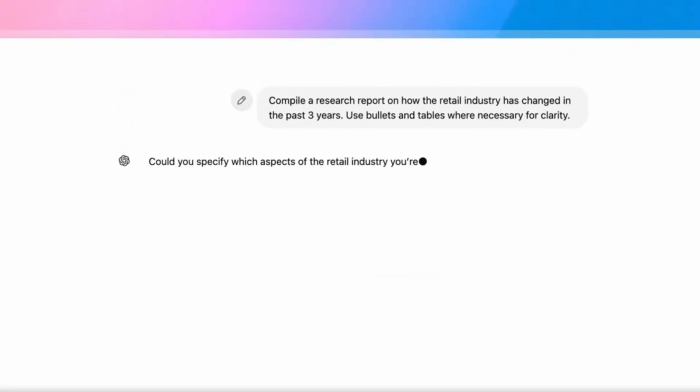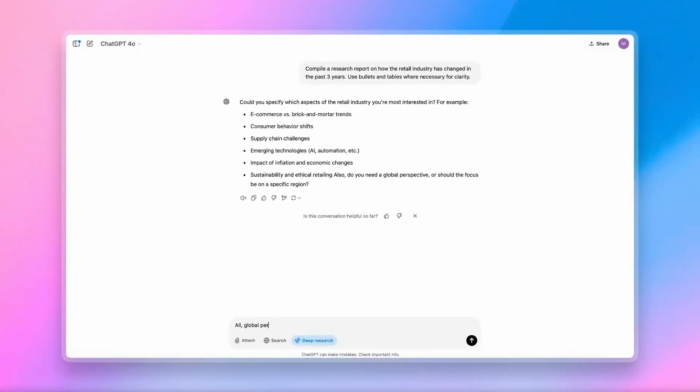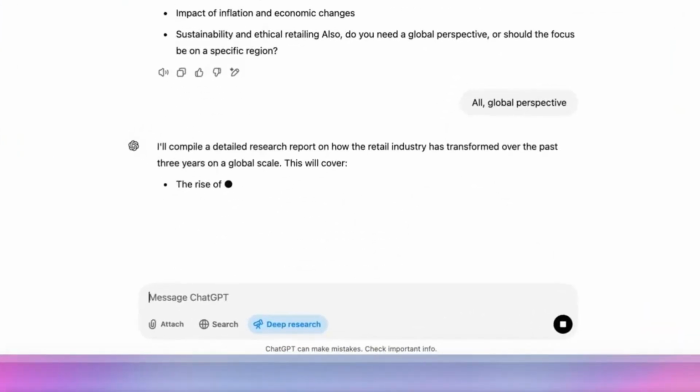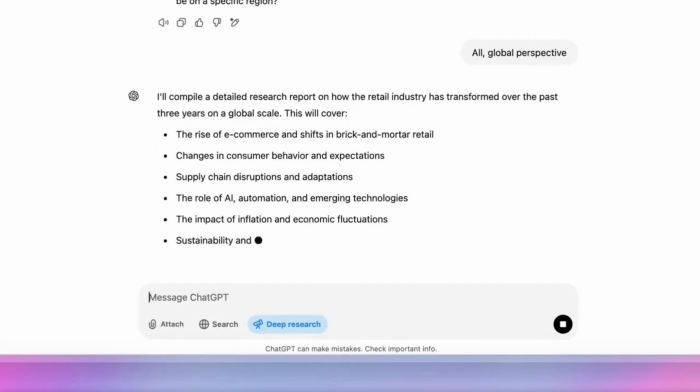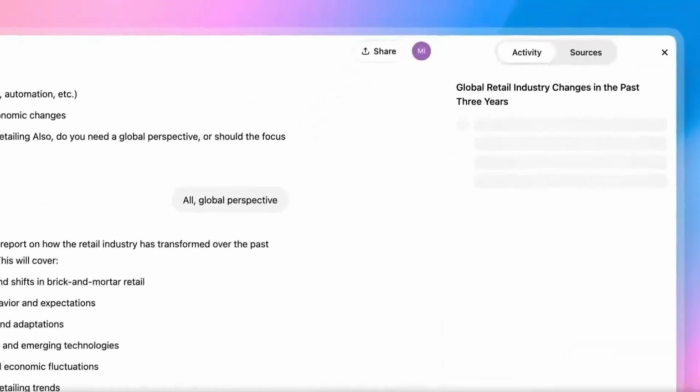Today we're diving into something really exciting in the AI world. You've probably heard about OpenAI's Deep Research tool. It's incredible, but that $200 monthly subscription? Not so much. I've got great news. There are 4 amazing open source alternatives that can give you similar capabilities without breaking the bank.